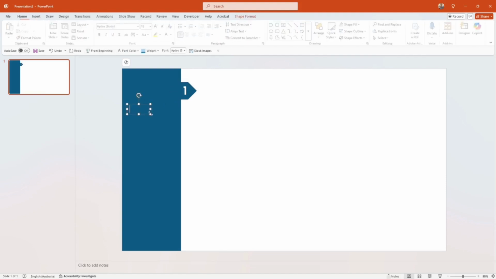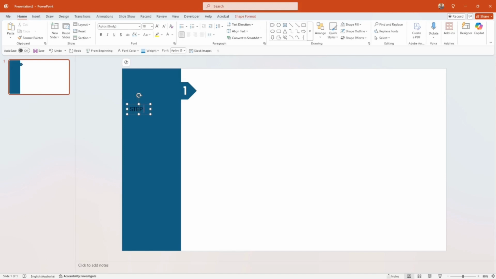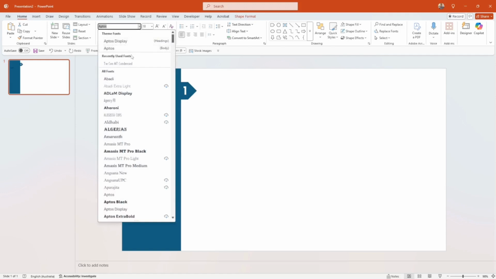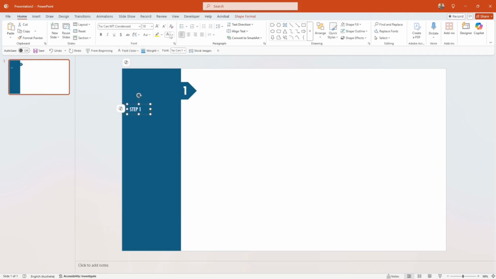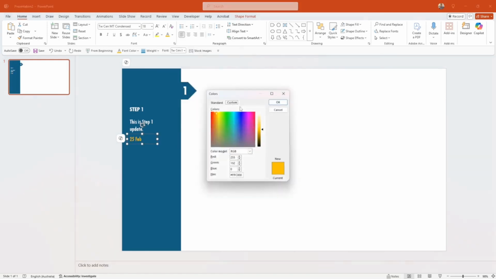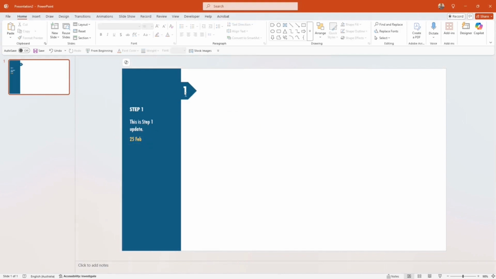So here I'm just adding more text. There are two things to know about this text. First, try and refrain from having fonts too big, because we want to be able to squeeze them on the left hand side. And the second thing is you need to make sure that they are on the left hand side and that they don't go too much on the right hand side of the slide here. When all the cards are stacked, we want to make sure we don't see any of the text. So here I'm just putting a lighter yellow for the date so that it stands out a little bit more.